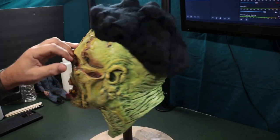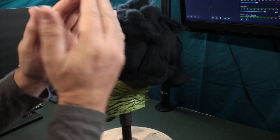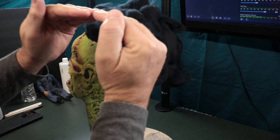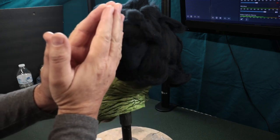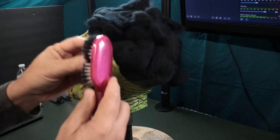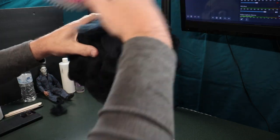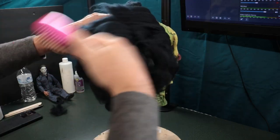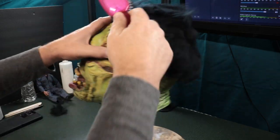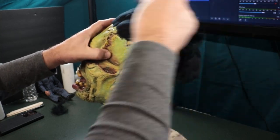The only problem with that glue is it doesn't have a lot of flex when you do a complete bend at it. When you do a complete bend on it like this, it'll move, but it can't handle a complete hard fold like that. I tested it on another mask, and that's pretty much what I came up with. So, it's good in a pinch. It's good for stationary things that don't require a lot of bending. I wouldn't use it on a mask that might get folded in half or anything like that.